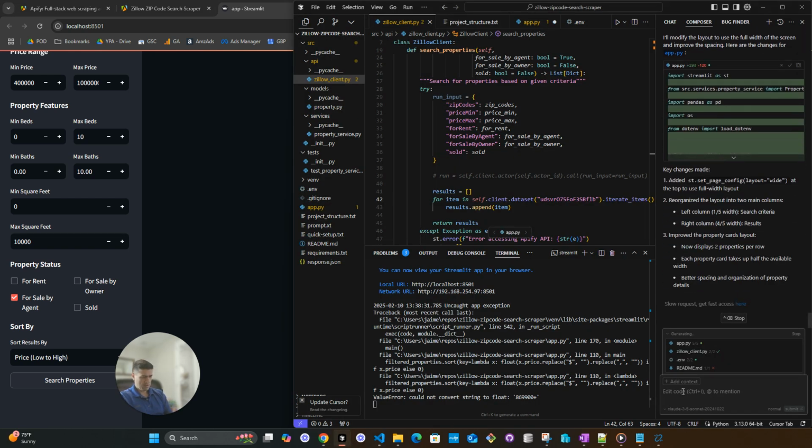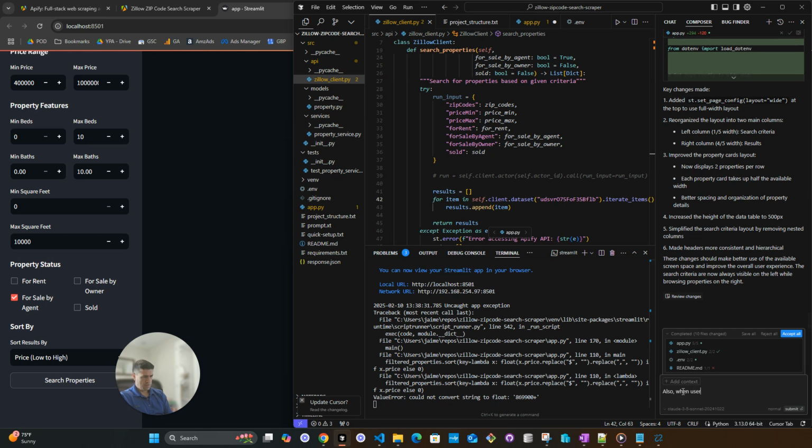So also when user modifies the navigation filter, the results are getting cleared. Can you please fix it so the results persist?